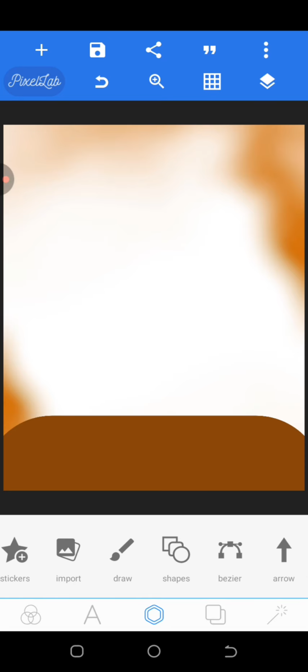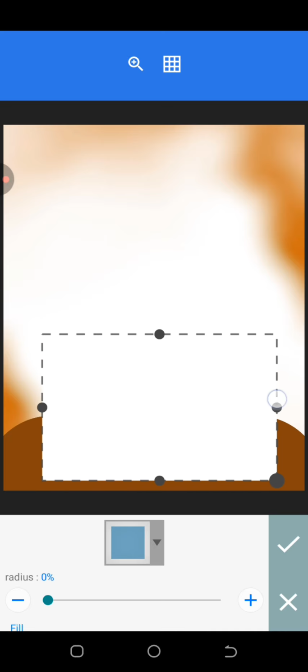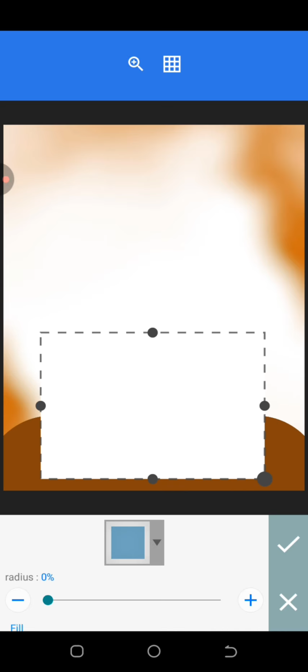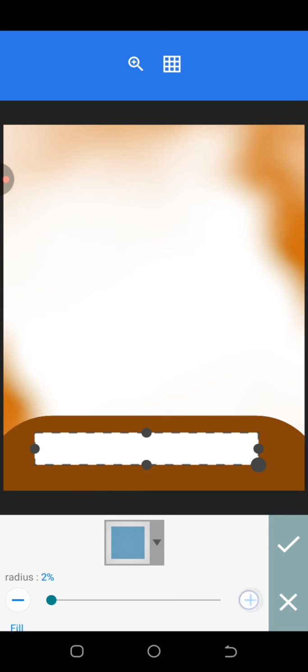And the next shape I'll be creating, I'll click on shape again. Just follow the pointer on your screen. Increase the radius to about 7.